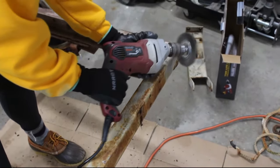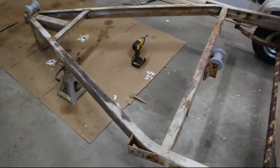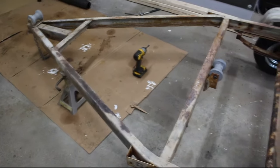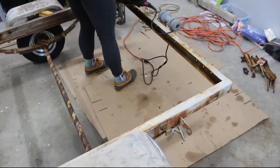Now that our O'Day widget is off of the trailer, we have the trailer put in the garage and we're going to start wire wheeling it. We grabbed a Harbor Freight variable speed corded drill with a few wire wheels and just started stripping the trailer the best we could.